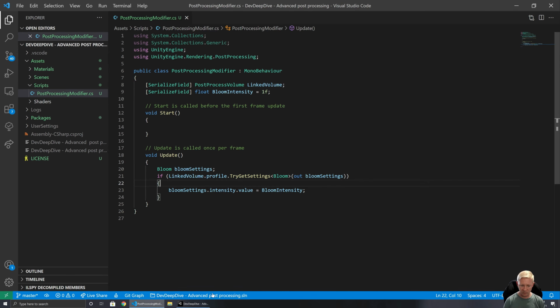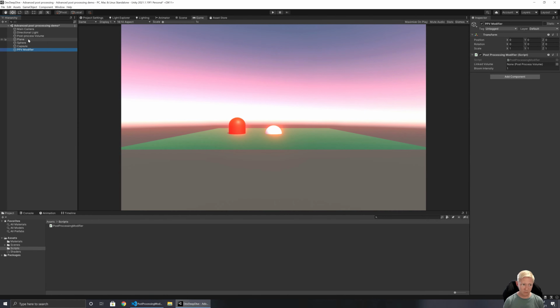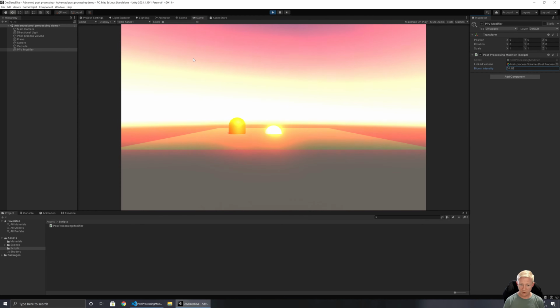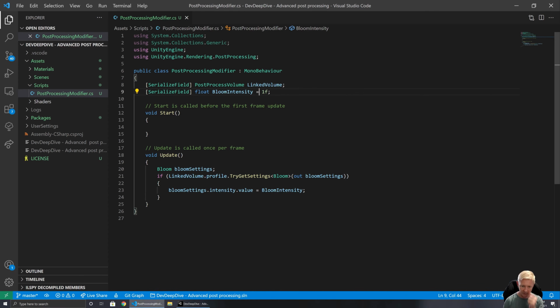So let's test this out. I need to link it up to the correct setting, but what I should find is that with it linked up, I can then just modify the intensity here. So let's test this out. It's definitely updated it. We can see that its intensity is returned to 1. And as I increase this, you can see the intensity of the Bloom effect is ramping up. So that looks pretty good.